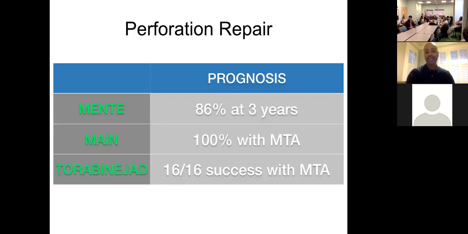Here are 3 studies that are pretty famous also. The authors are on the left. They're going to tell you that the prognosis of a repair, as long as it's repaired pretty much immediately, you have a pretty good chance of success. Now, if the tooth's all infected already and you just close it up and send the patient on their way to the endodontist to get it repaired, they don't come see me for a month or 2 months, the prognosis is going to drop drastically. So you see the lowest number on here is 86% at 3 years. You can imagine that number will drop the longer it takes to repair that perforation.